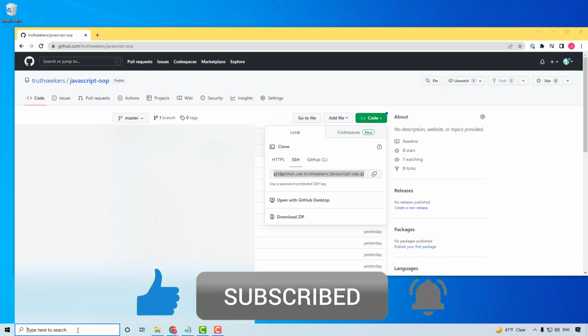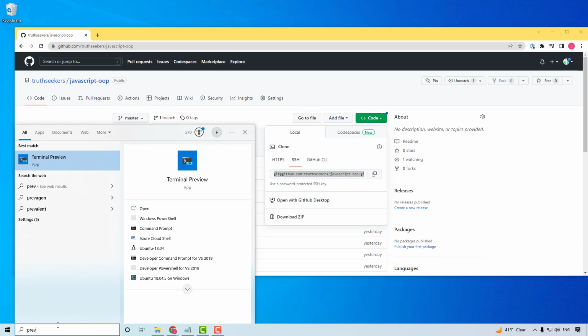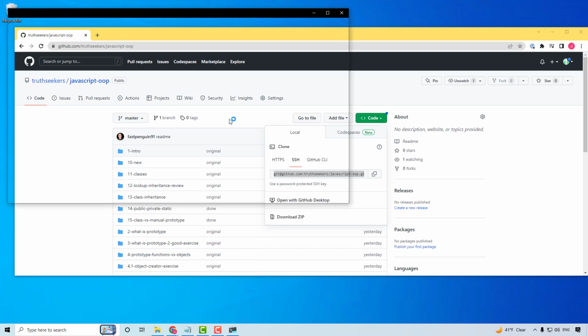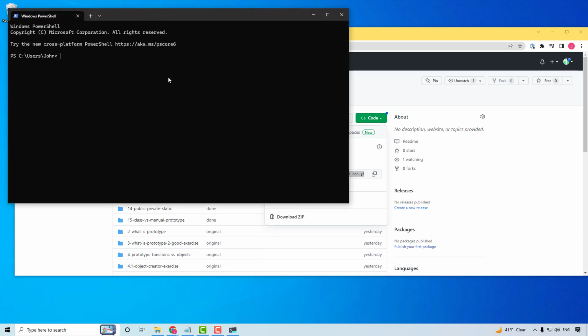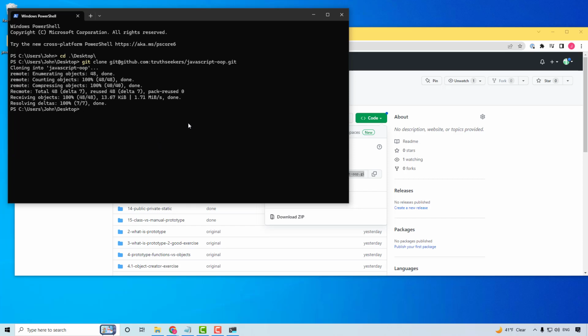So I'm gonna grab that line of code, or the SSH, and I'm going to cd into my desktop and git clone and then paste that string. Okay, then we got that folder, so cd into it and open up the project folder.